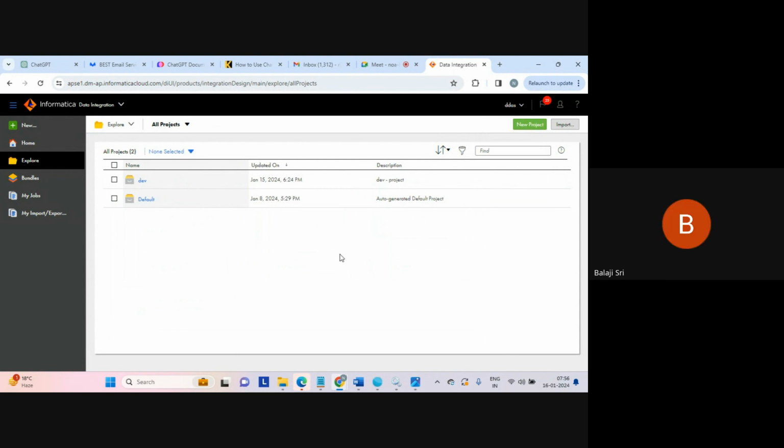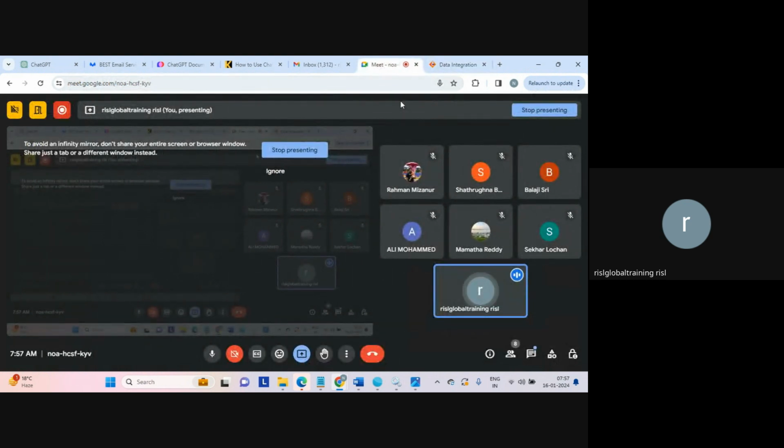So multiple users, when developers, the access will be provided to that particular secure agent so that they can access it, right? Exactly. For example, on your system you can have your own agent, and on Mamata's system she will have her own agent, and Balaji his own agent. Likewise, Shatrugna will have his own agent, and Shekhar also, and Rahman. Every person will have their own agent.